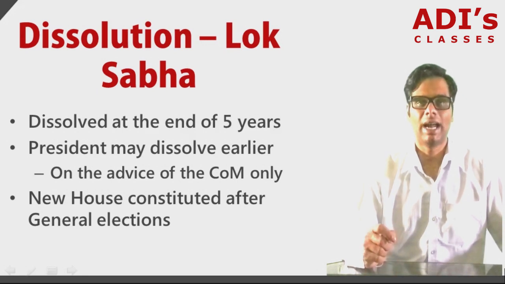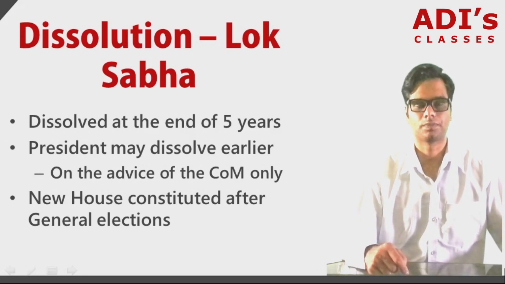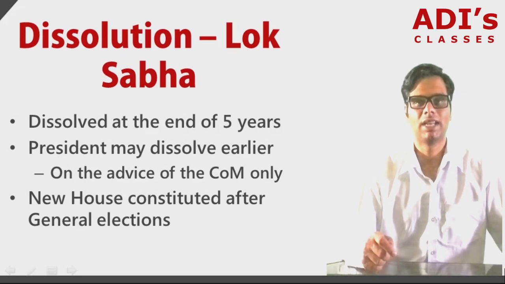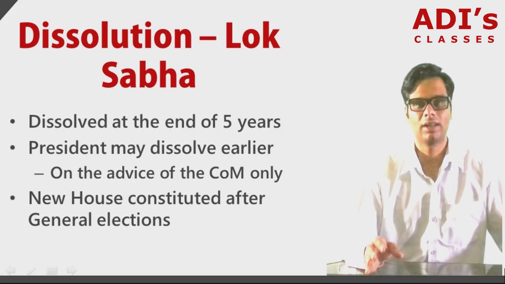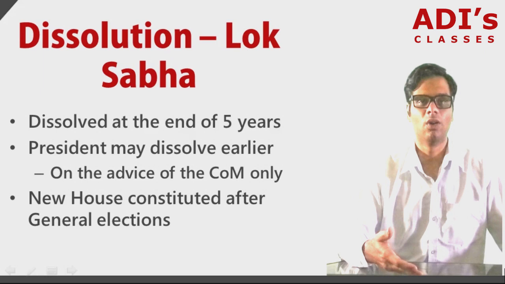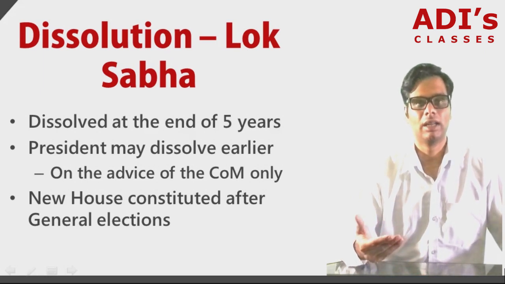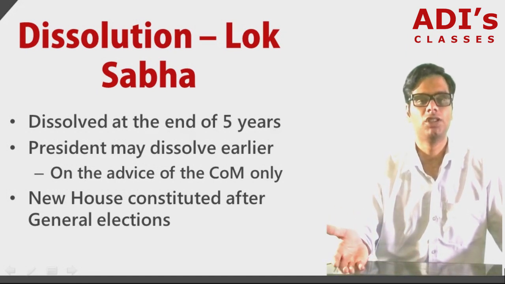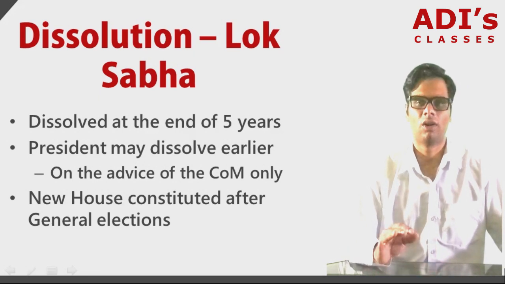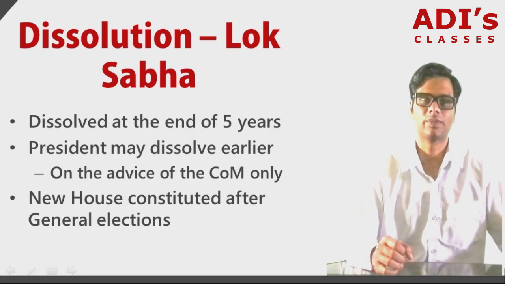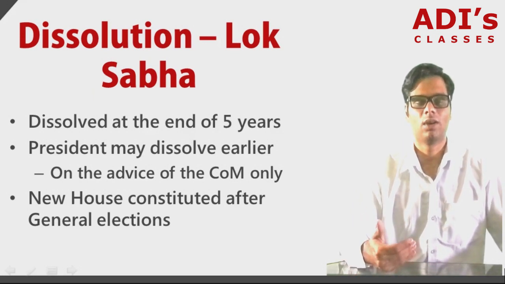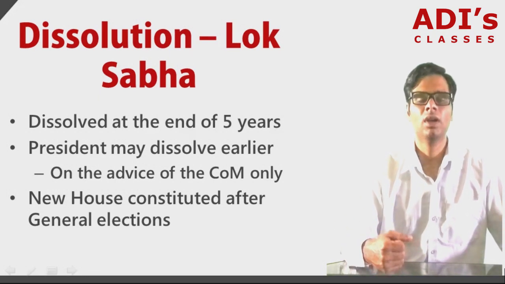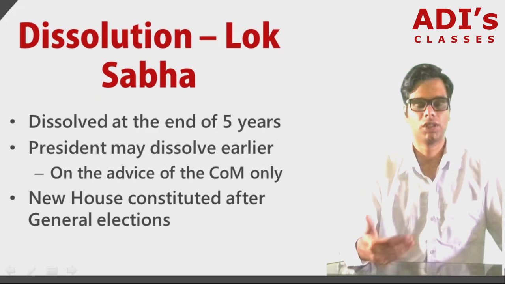The dissolved house stands dissolved and it cannot be revoked. Please remember that. Of course, there are certain special circumstances: let's say there has not been a floor test of the house and the President decides that there is a minority government and dissolves the house. In such a case, there can be judicial scrutiny and the house can be reinstated. These are all extraordinary circumstances. However, if on the aid and advice of the Prime Minister the President dissolves the house, it stands dissolved and cannot be revoked. So this is about prorogation and dissolution.